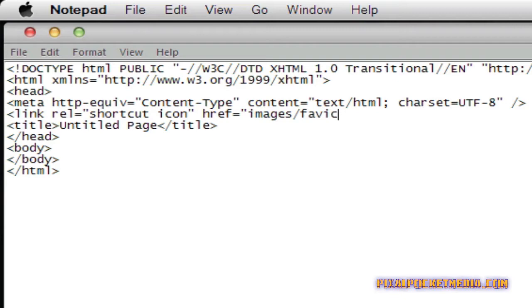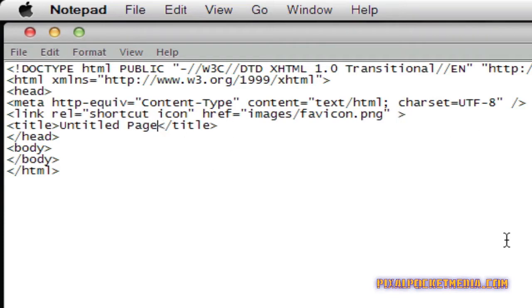Favicon icon.png, because I'm showing you how to do the favicon. Okay, you close that with this, and then you do this. Usually you would close it out like this, but right here you don't have to close it out. I think it doesn't work if you close it out like that. So just leave it like that.